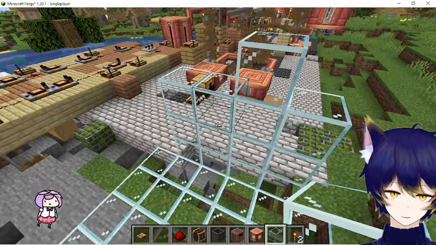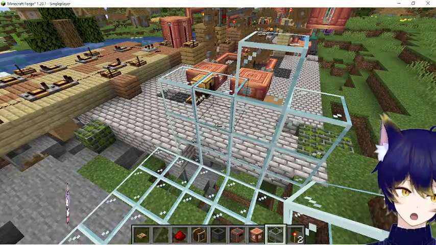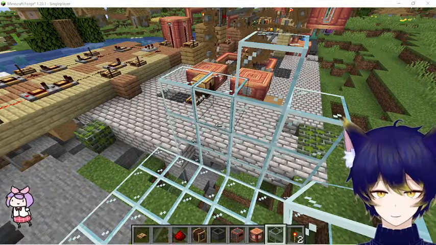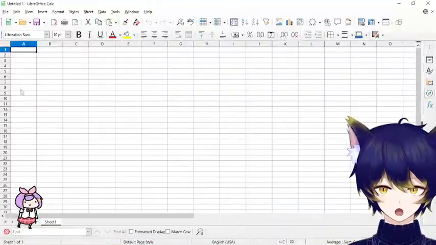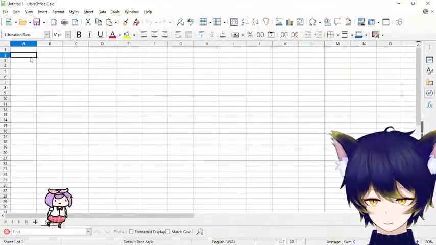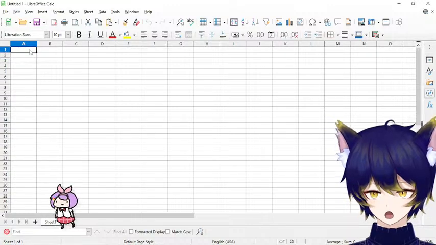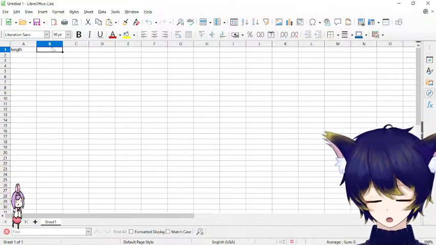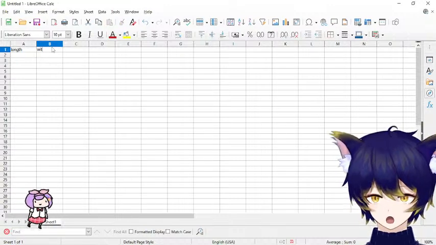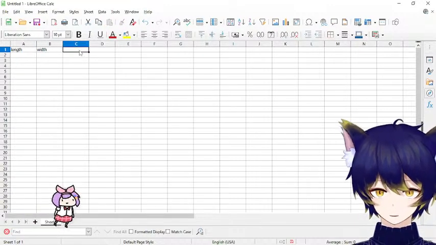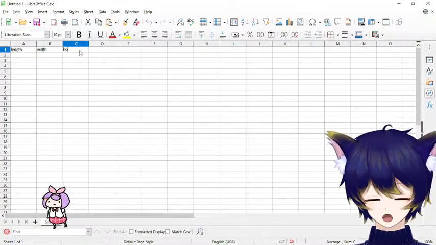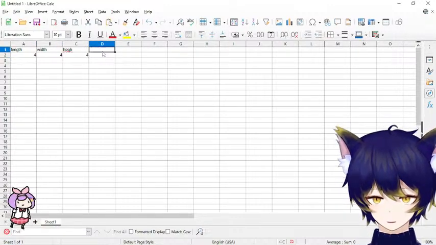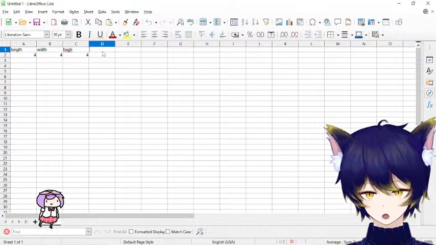So 4 times 4 times 4. Length, width, height. 4 times 4 times 4 equals volume.